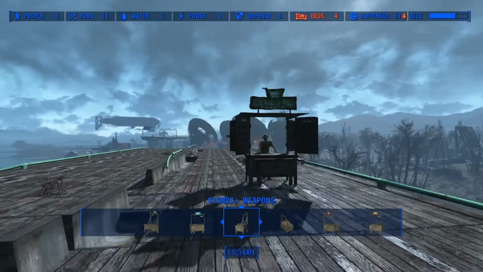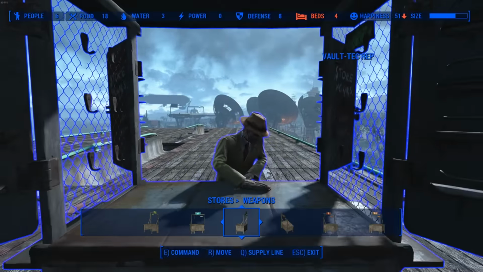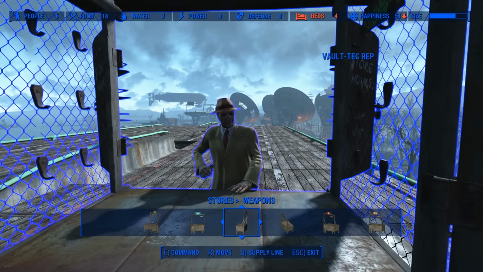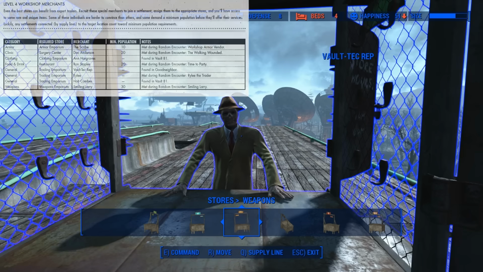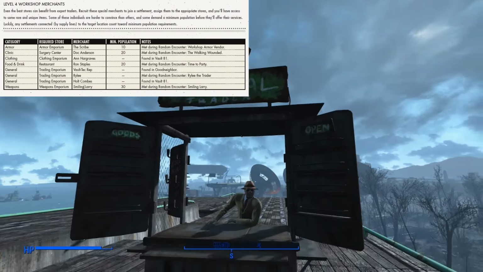But, and this is something I found out a couple days ago, you can make them level 4 workshops with certain people. Now this one is the Trading Emporium, and I'll put a list on the screen right now, and I'll probably link this image in the description in case you want to favorite it or something. But this guy right here is the Vault-Tec rep, and he will actually make the Trading Emporium a level 4 workshop.